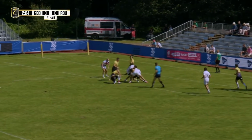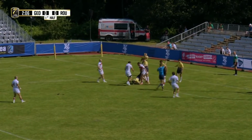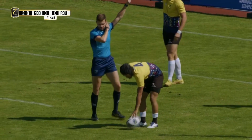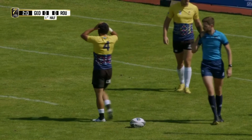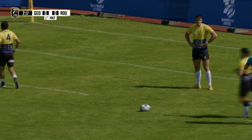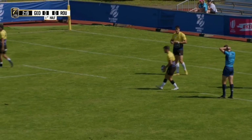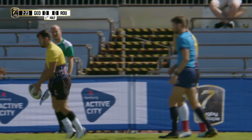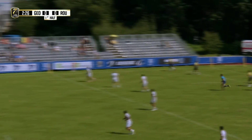This is where normally in 15-a-side rugby you'd expect to see a kick to clear the lines. In sevens, not always the preferred tactic. Yeah, I think they might see a little line out here. I think they'll try and get out of their 22 from this one. I don't think they'll run it at this time of the game. Yeah, and that's what we're seeing just now. Get it downfield a little bit.